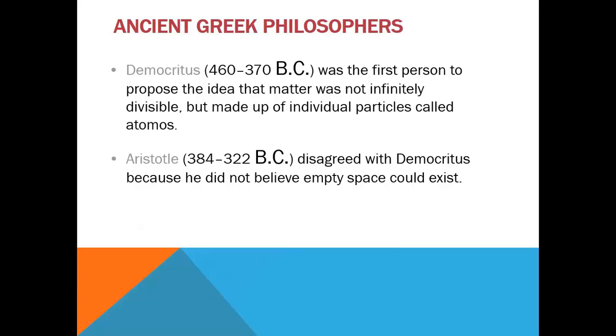So he didn't believe that atoms composed, that empty space could exist. So he said that all things that are visible are made of something visible, as opposed to invisible, because the atoms are invisible. But he said everything is made of something that is visible. And the four things that he said things could be made out of, again, what was thought for many years: matter is made of earth, fire, wind, air, and water.